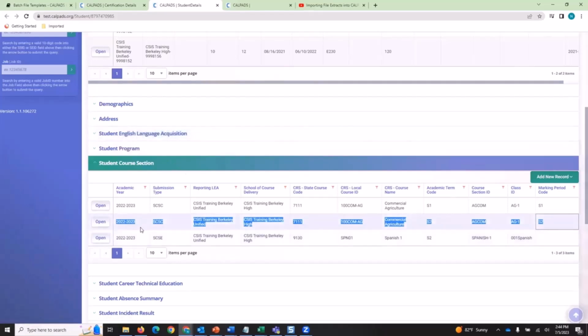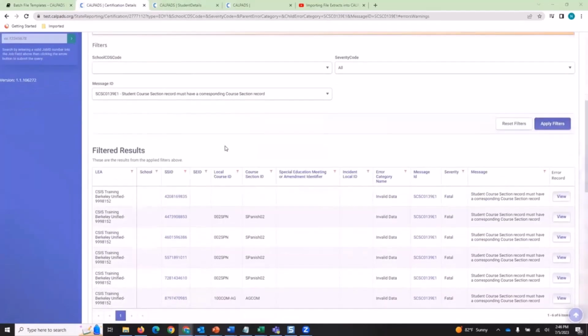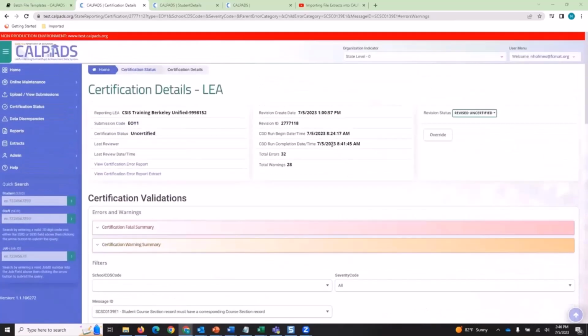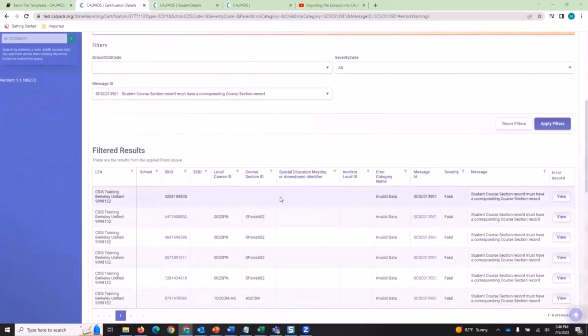So here we are, through the magic of editing. Thank you, Marshall. And time, we can see that one of our SCSE0139 errors after an F5 refresh has nothing here, right? And so if you are kind of new to CALPADS, we're waiting on the CDDs to update, right? We have revisions processing, but the CDDs have their own time. But the fact that there's no details would indicate to me that this is a record that will be resolved. I just need either the revision or the CDDs to catch up.